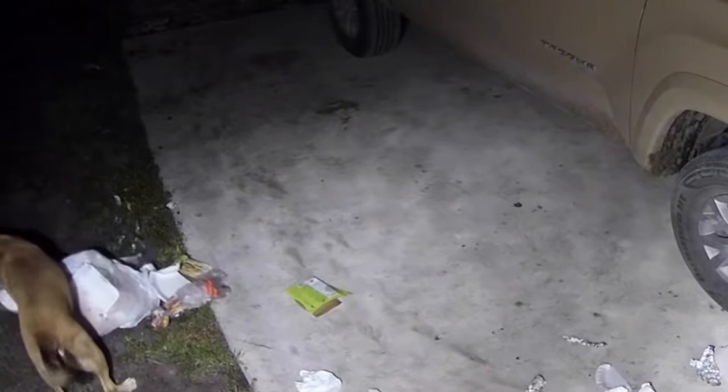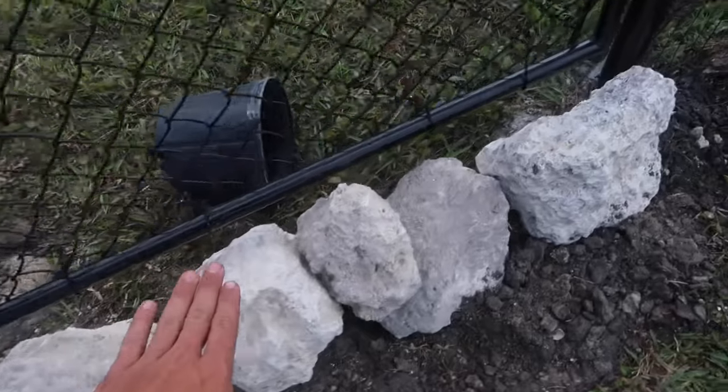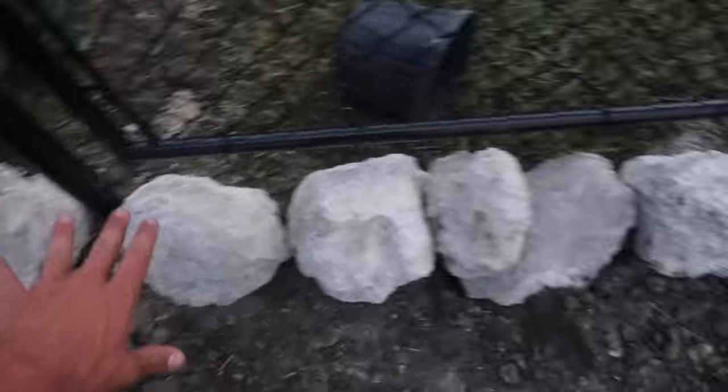What do you think — if we put some more food up there and sat out and waited for them another night, would that be a good idea? Let me know in the comments. Anyway, let's get on with today's video. As you can see, the fence is raised — I have this here so the pigs can't get out.